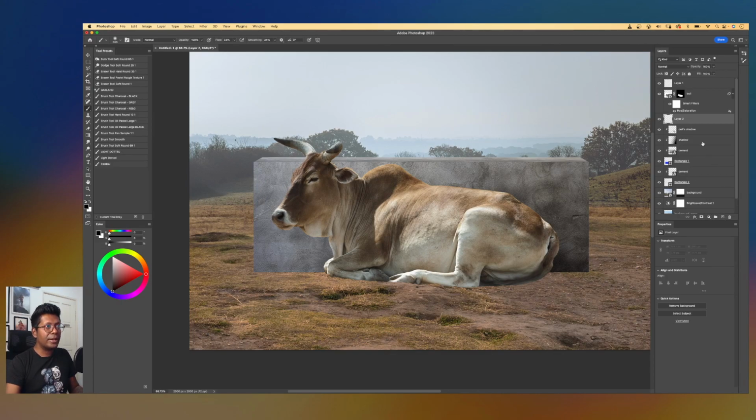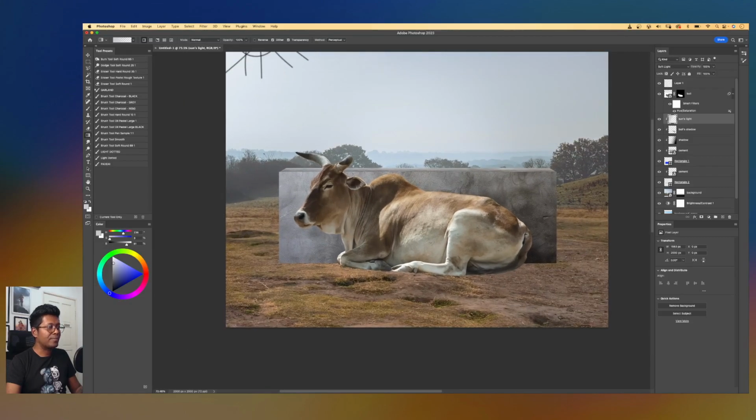Let's create another layer. Let's call this sun's light. Change normal to soft light. Let's pick a color from that particular cement itself, maybe this, and then let's brighten it up like this. Then press G and you already get the gradient. Soft light is turned on. I want you to bring your cursor right on top of here and put in the gradient. What happened here is that it brightened up the front part of that particular cement, right?